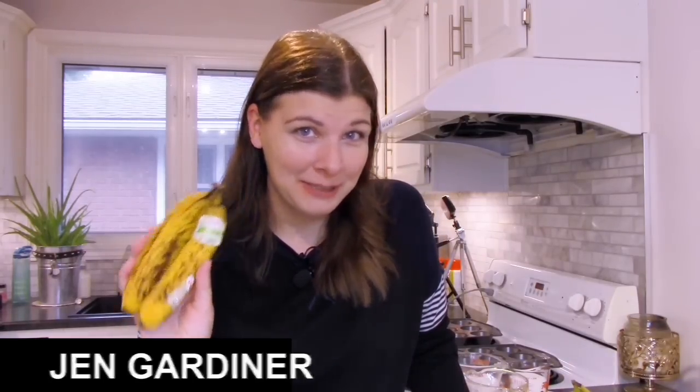I don't know about you, but the last 2 to 3 bananas in my house for some reason never get eaten, especially after they've turned brown and spotty. So today in the kitchen with Jen, we are going to be making some chocolate chip banana muffins that are so easy it's impossible to screw them up. So let's go.